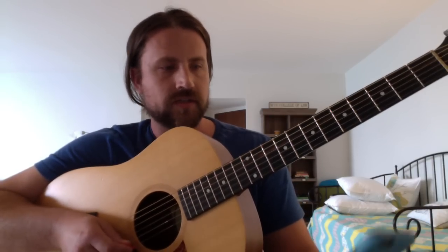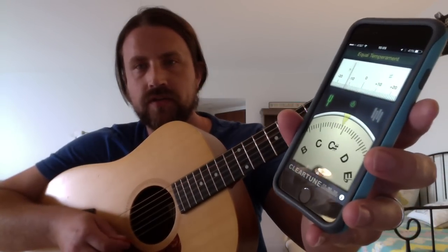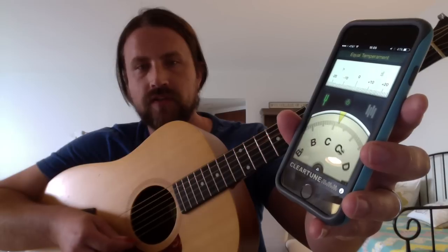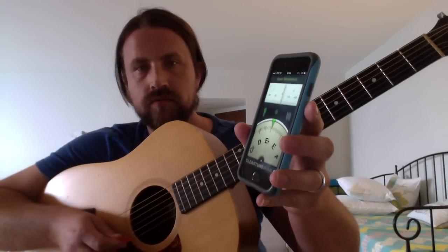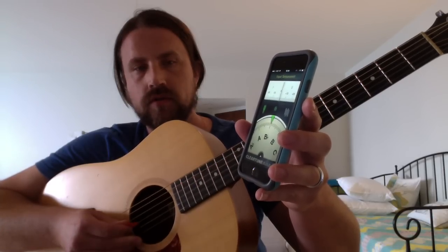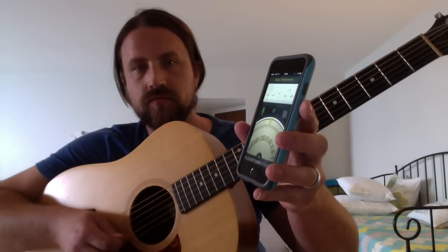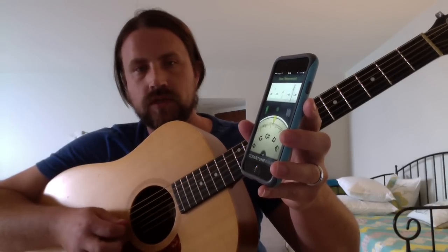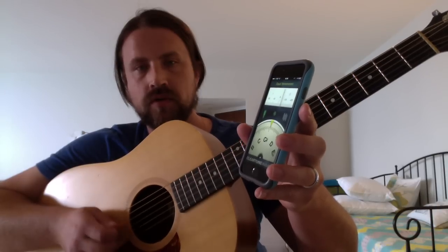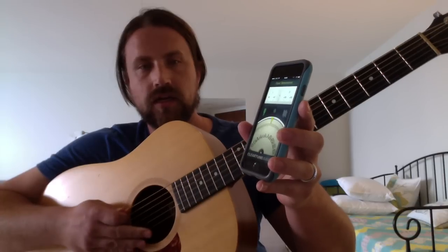It's just an ambient song with no lyrics. It's tuned down to E flat, so it's standard tuning but everything needs to go down a half step. Top string needs to be E flat, the next string needs to be B flat, the next one is G flat or F sharp — it's the same thing. The next one needs to be D flat or C sharp, then A flat, E flat.